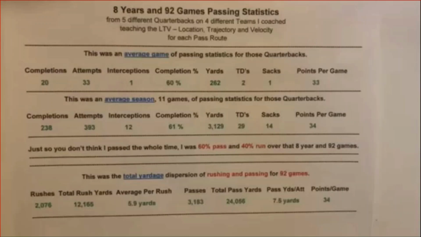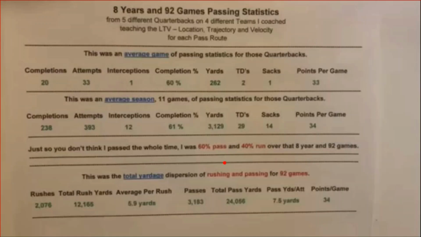Now you might be thinking, well, he passed the ball the whole time, because 393 attempts is way more than I have in a season. And that's fine, you can throw the ball less. But just so you don't think I passed the whole time: during that period, I called all the plays for these guys, and I was 60% pass, 40% run over that 8-year period, which was 92 games. That's what I compiled the statistics over.